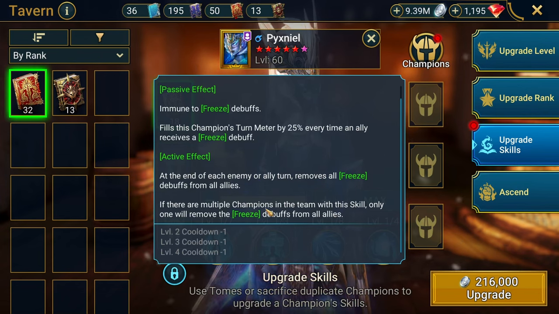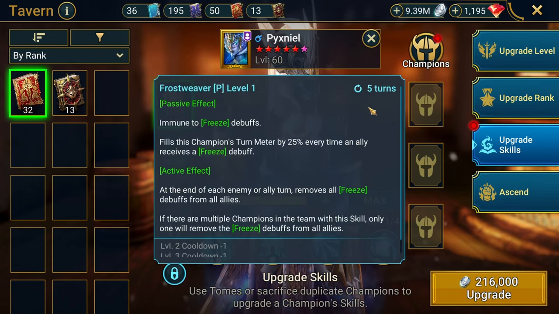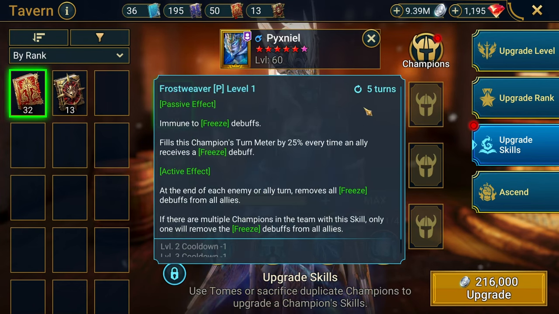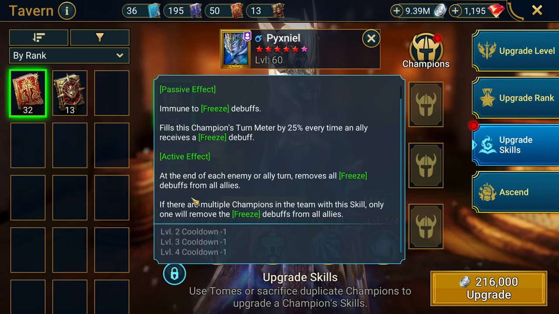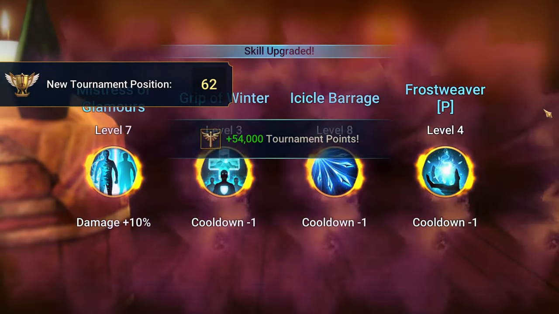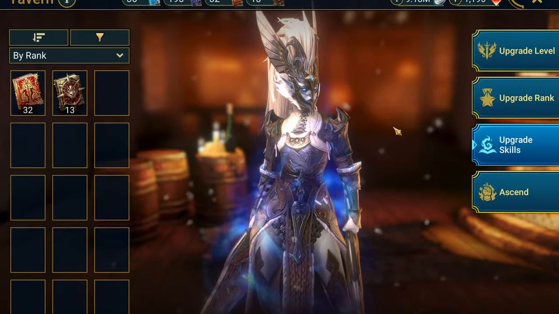If there are multiple, and this is where the cooldown comes into play, right? So this right here, I think is always going to be in effect, but the active effect here is the one that has the cooldown, I'm pretty sure. And then if multiple champions in the team have the skill, only one is going to be able to do it. So you can't have two Pyxniels and just get Torment freezes removed. So let's go ahead, we're going to do it. There it is, maxed out her skills.